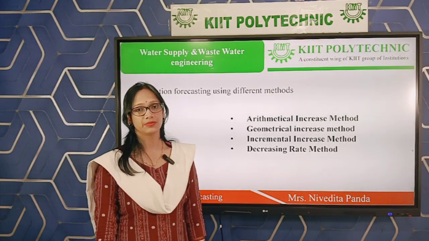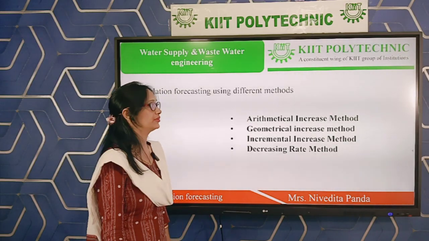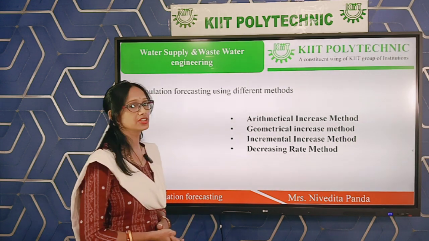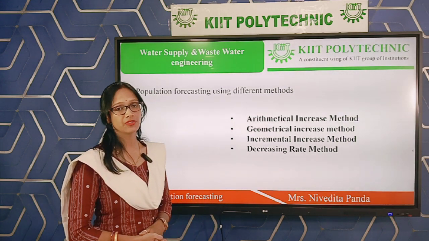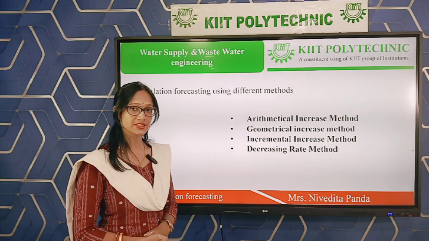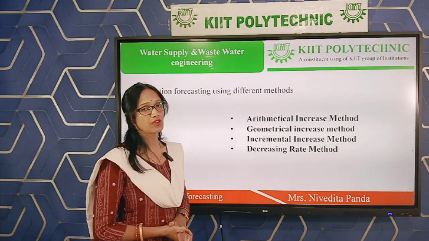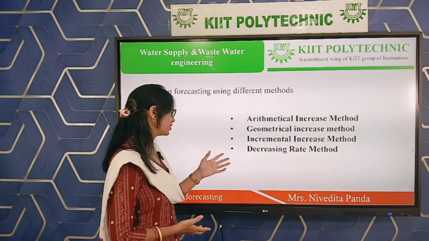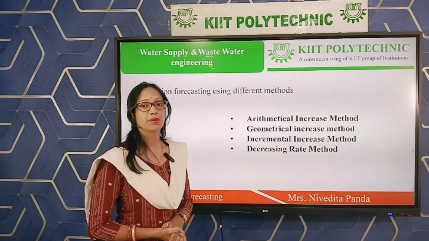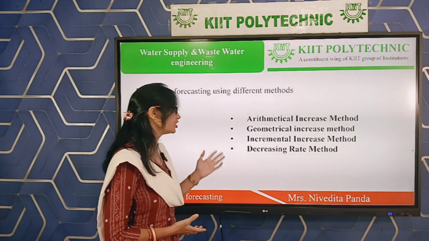I am Mrs. Nivedita Panda from the Civil Engineering Department, and we are going to study the forecasting of population of a particular location of a particular city. So there are four methods. In the previous discussion, we have already discussed what the four methods are and how we will calculate the population of that city using these methods.